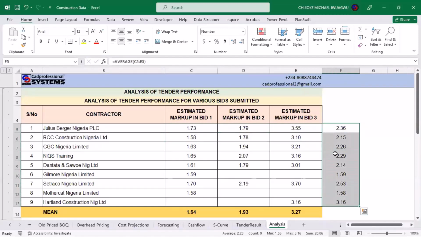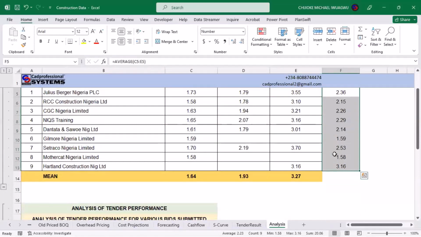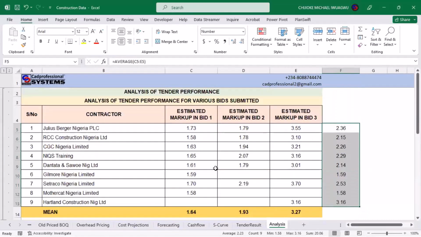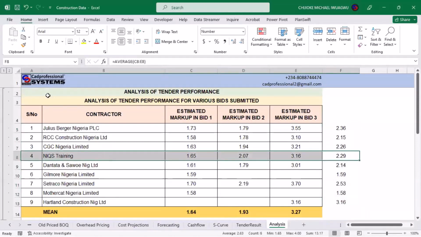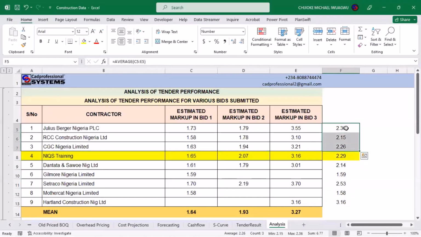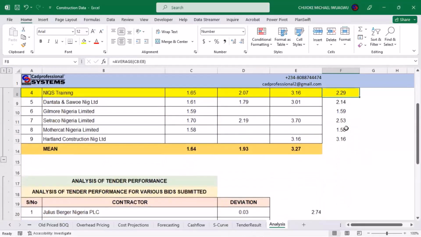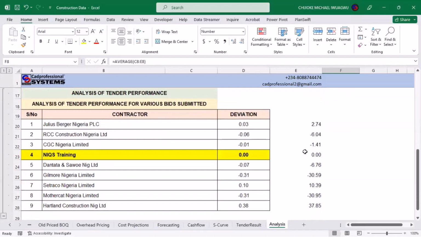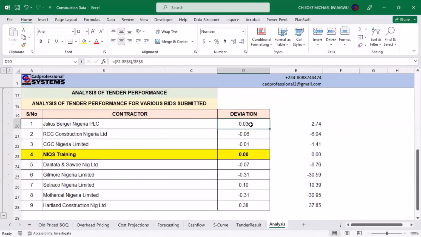Now, look at what we're going to be doing. The final aspect of this analysis that we are doing is we are going to be relating this: how much does their bid deviate away from our own? This is our own here. How much does their bid deviate from our own? That is our intention, because we are rating their performance over time against our performance in such number of times that they have performed. That is what the next aspect is doing. And this place is where we start doing that relationship.